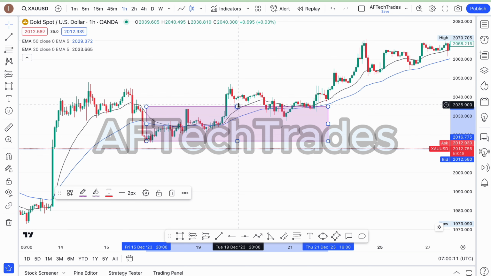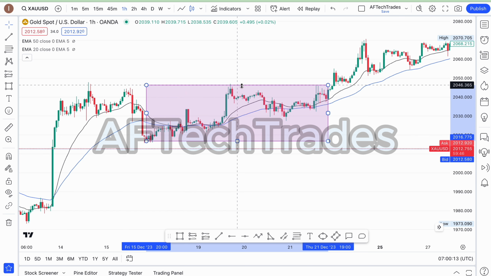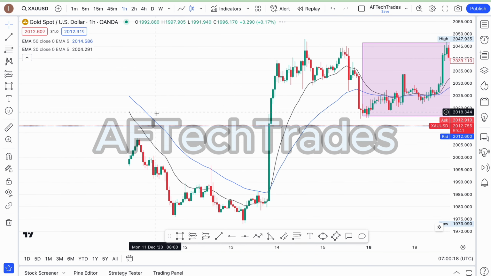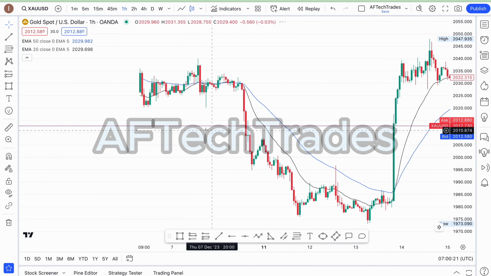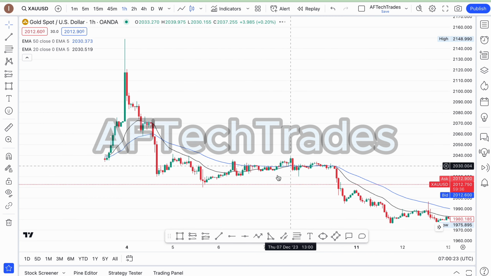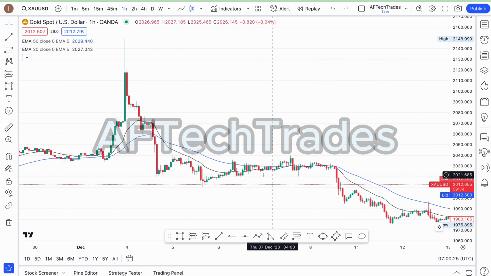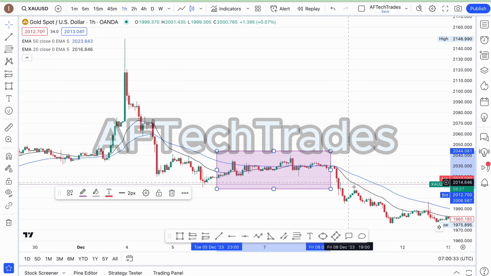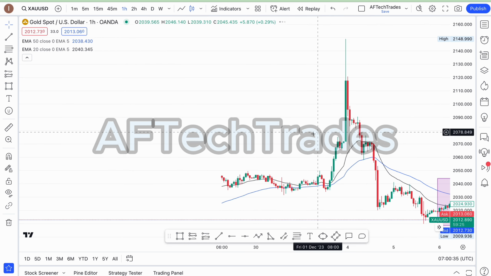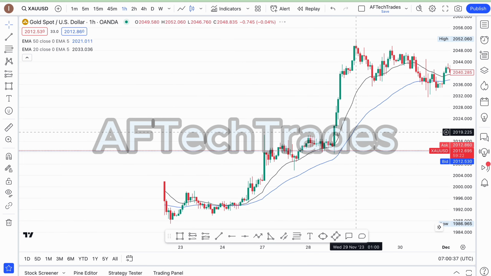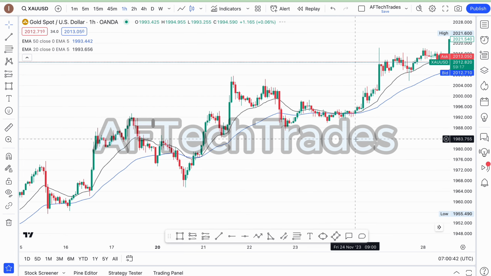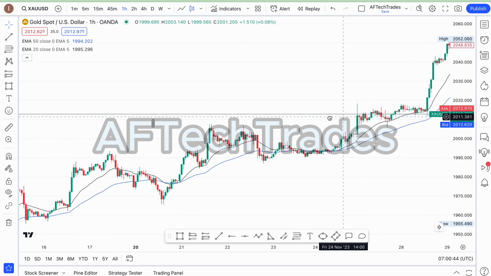We have other methods to identify it. If you want me, I can show you quickly. But if you want to use the EMAs, you see around this side, you see it together. So it means the market ranges around this period before it broke out. You see it? So this is just for beginner traders that are finding it difficult to understand when a market is ranging.